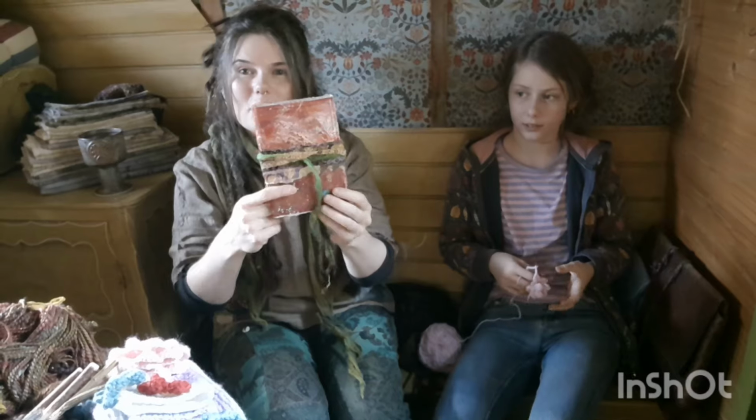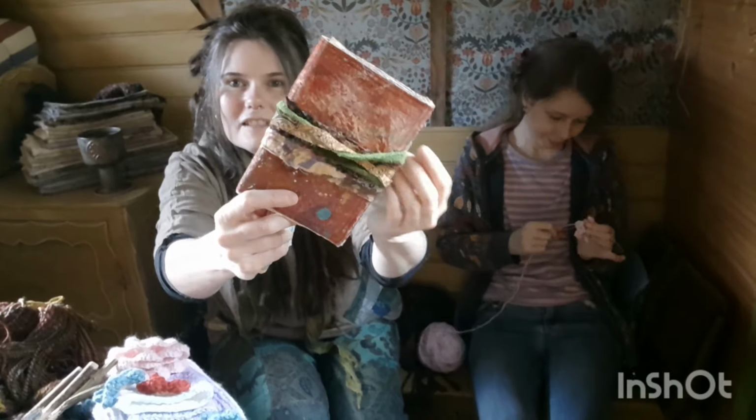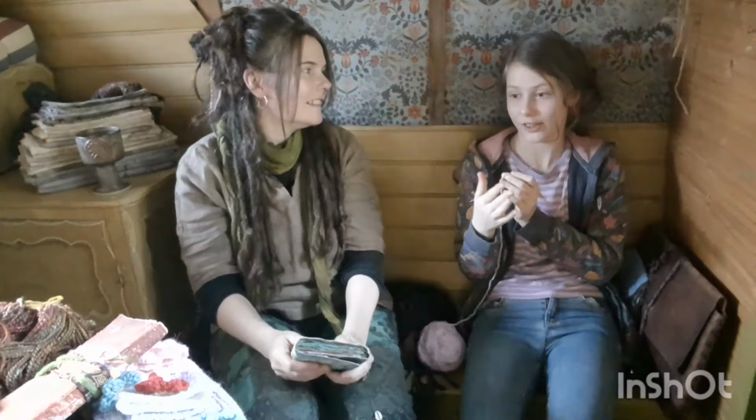We made four belt bags and two neck warmers. I've been making lots of journals. These are the recent ones I've made. That's just the wraparound thread.